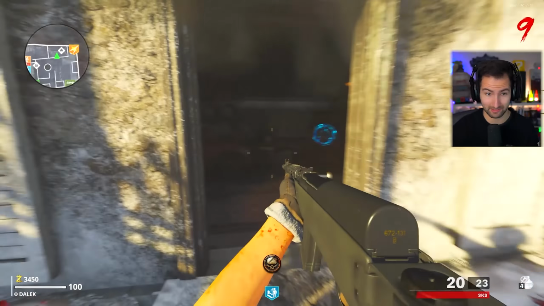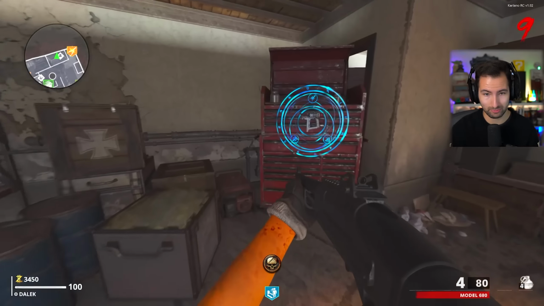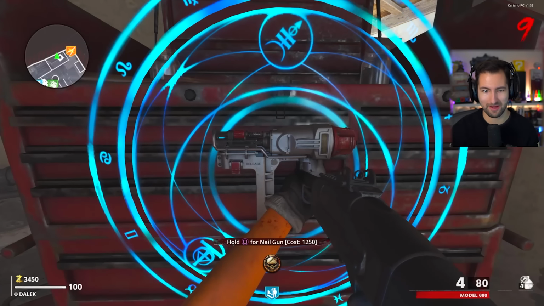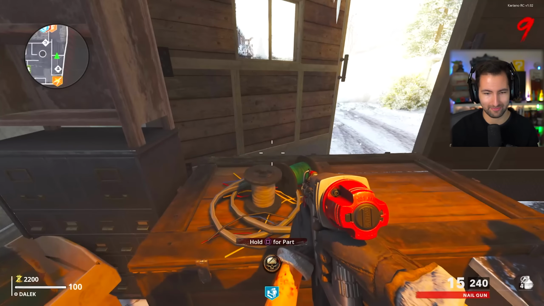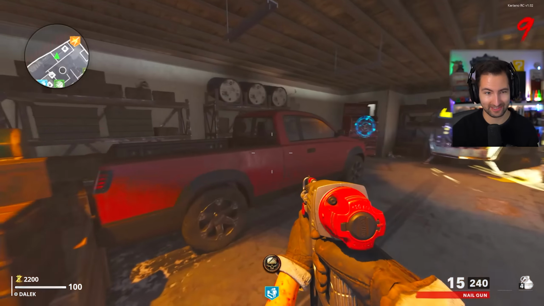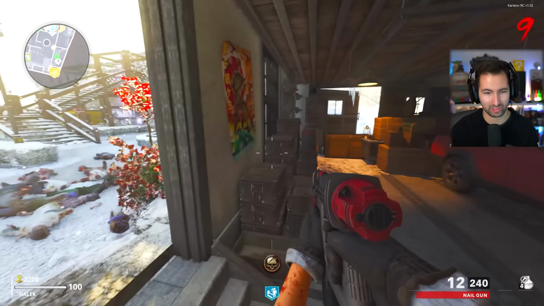There we go, I was about to say, not enough, but here we go. Makes our way into Pack-a-Punch. Look what we've got on the wall here, a nail gun. We're absolutely picking this thing up. And then we also have a part here for the jet gun, which is sick. But if I remember, there we go, the skull was here. Maybe, I think it's a Pack-a-Punch gun that I need to shoot it with.